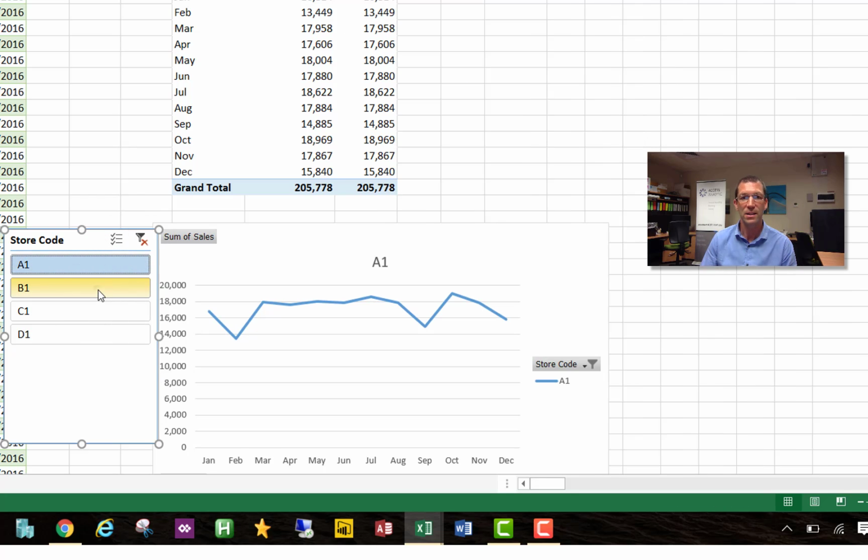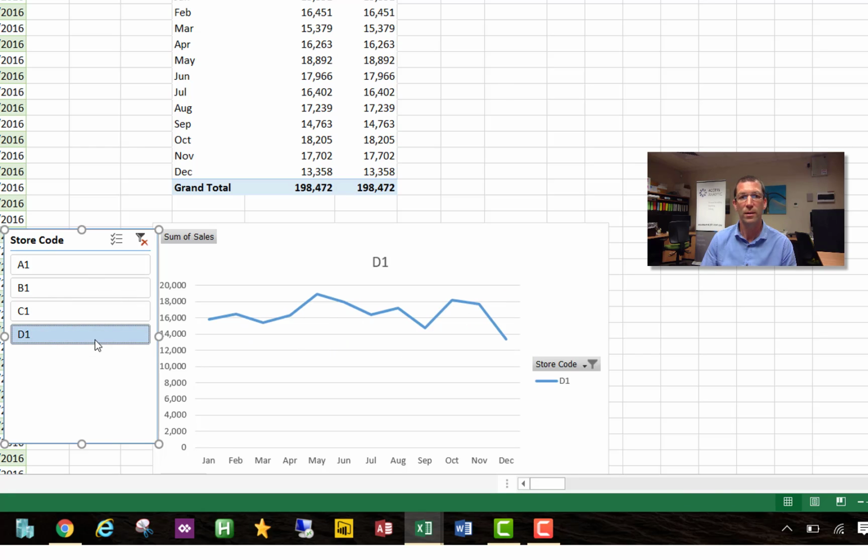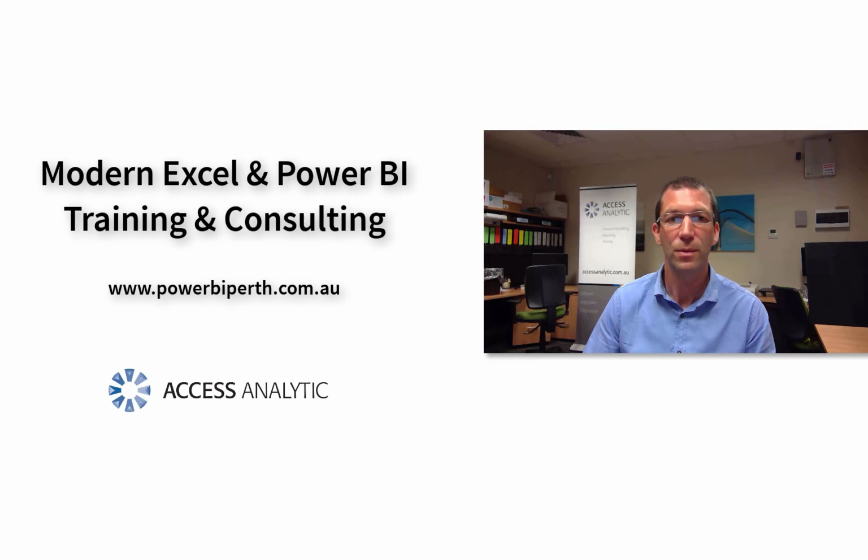So there's this analysis for A1, sales for C1, D1, etc. You could have slicers for year, region, product type, all those different elements. And all of this, right-click, refresh, is refreshable at the click of a button. So Power Query, pivot tables, very powerful together. Then when you link these into Power Pivot, it's an even more impressive array of power that you have with Excel.